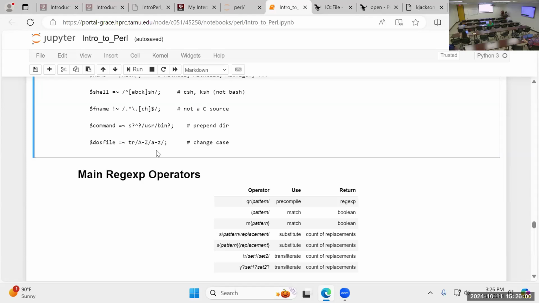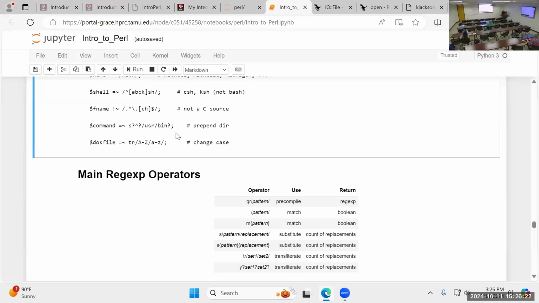If you go through the Perl regular expression tutorials at the Perl Doc website, it'll go through all the different ways that you can do this, the different characters you can use. But basically what this does is it says match at the beginning of the string and substitute at the beginning /usr/bin.